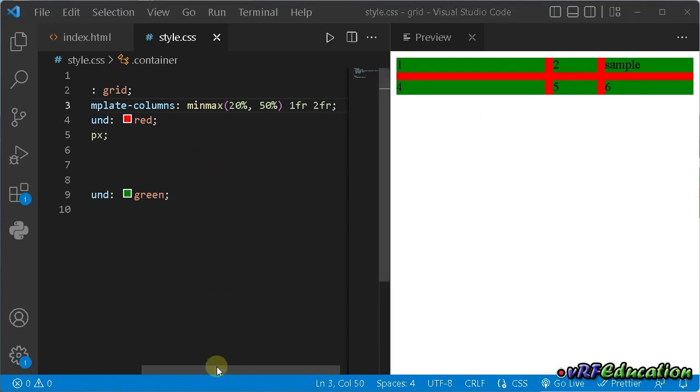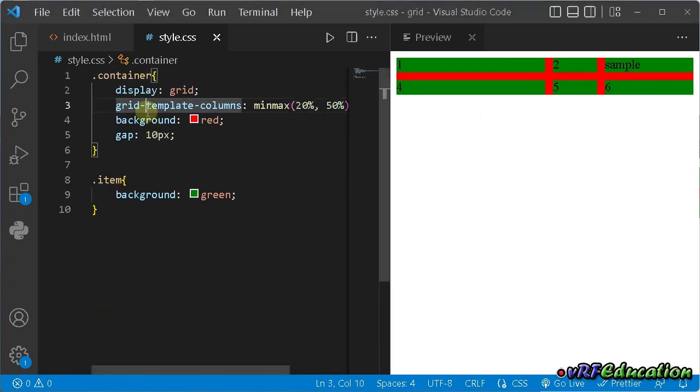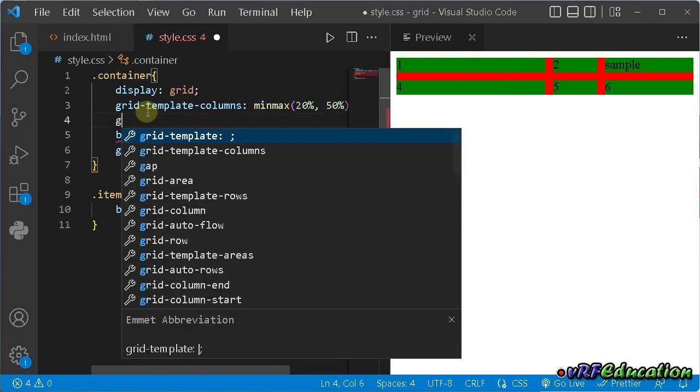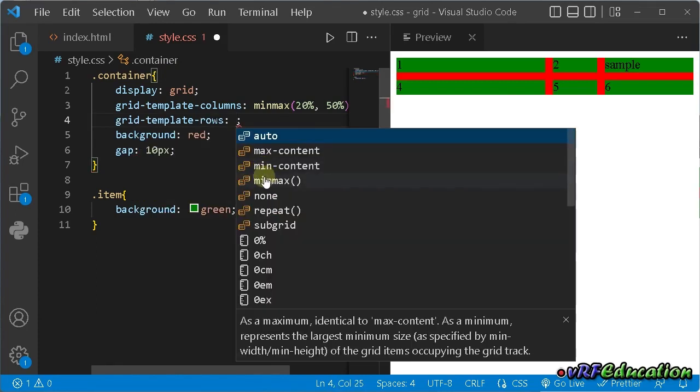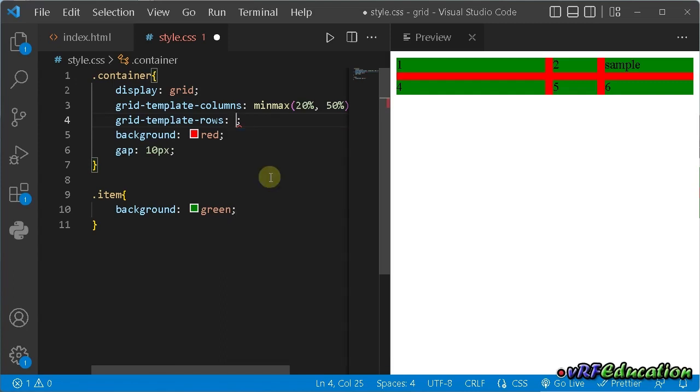And we can do the same for grid rows. There's another attribute called grid-template-rows. And as you can see, the repeat function is the default snippet for that, but I don't want it. I just want to enter each row's specification independently. So I can use this one. For example, the first row should occupy 25% of the grid, and for the next one, I just want to use the auto keyword.